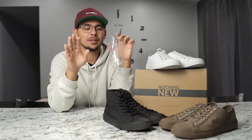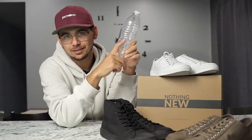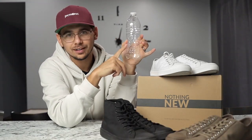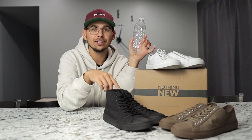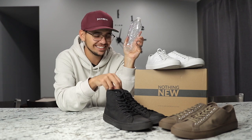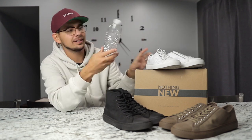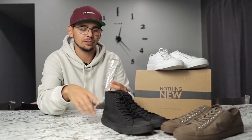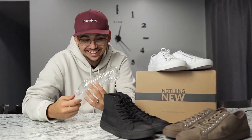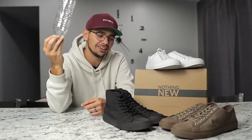Something that was actually really surprising for me was how comfortable these are. Because what I was picturing is this uncomfortable water bottle material is what these are made out of, so I was picturing them feeling the same way. But that's not the case at all. This is actually way more comfortable and more durable. It's just melted down — I don't know how they do it honestly. I wish I did know their recipe so I could make my own shoes. But I was surprised at how comfortable they were.